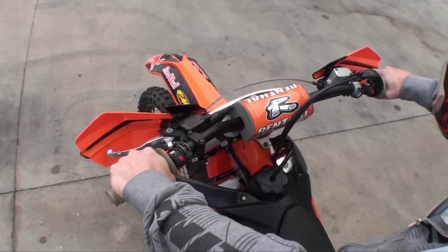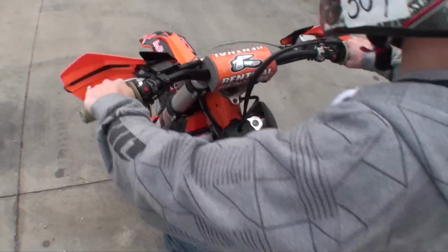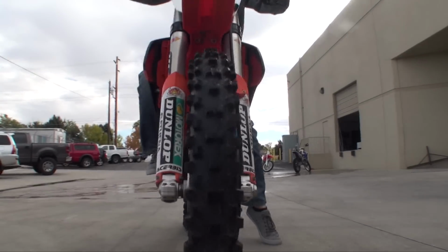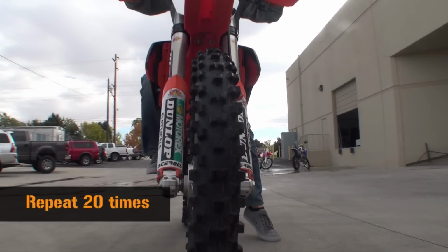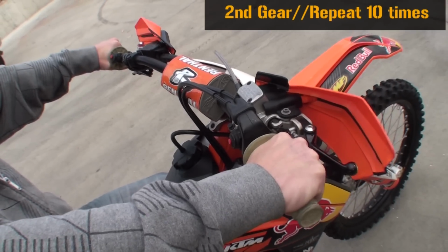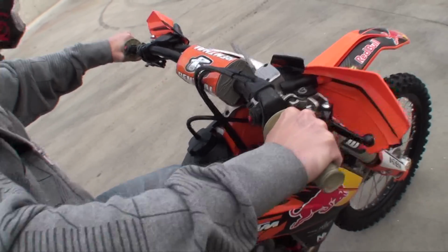Once the bike is idling in first gear, slowly roll on the throttle without touching the clutch lever. Accelerate to about 5,000 RPMs and come to a stop. Repeat this 20 times. Next, we will do the same thing, only now you should start off in second gear and repeat 10 times.